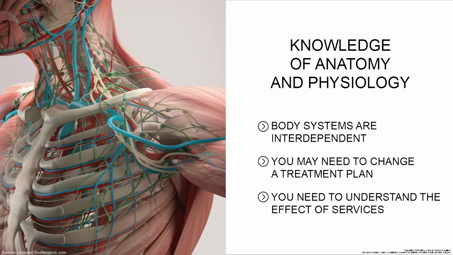Anatomy is the study of the structures of the human body, whereas physiology is the study of the functions of the body. And histology deals with the microscopic anatomy of the human body. So when we're dealing with the body as a whole, we should understand that each body system is interdependent on each other. And if one body system is not performing optimally, that in turn will create issues and manifest on the skin with the other body systems that are acting awry.